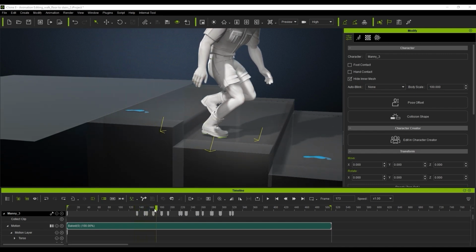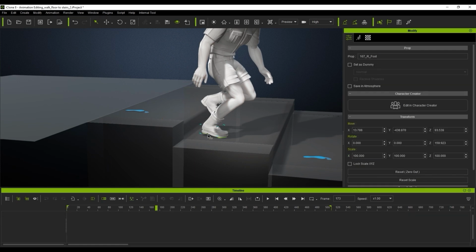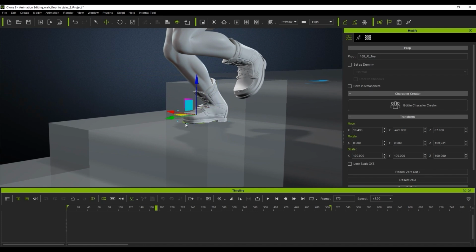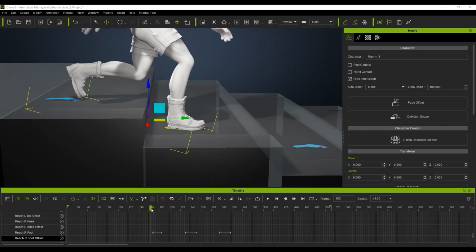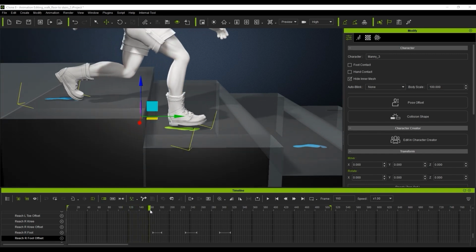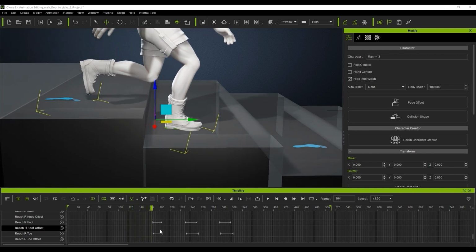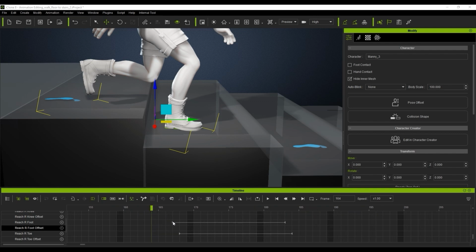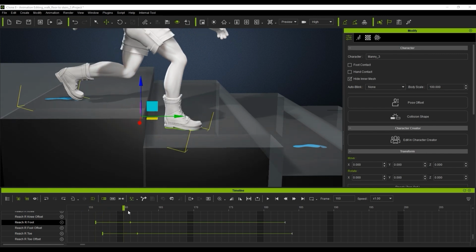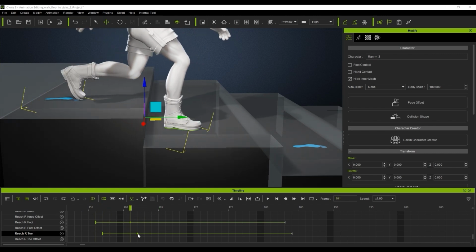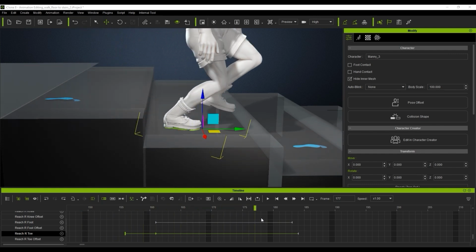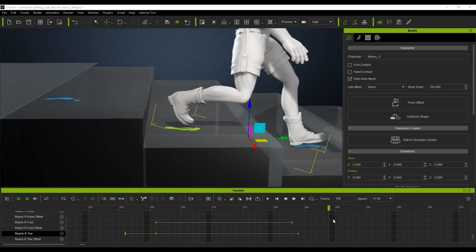So if we play it, you can see it's not quite accurate the way it hits the floor, so we just want to use the edit motion layer again just to adjust that, and we can adjust this slightly and just get that foot more connected to the floor. And if you see that back, that looks like it connects a lot better with the floor. There's still a bit of sliding going on, and we can use the reach targets here to just adjust them and bring them in a little bit sooner, and that will ensure the foot connects with the floor a little bit earlier. And that will avoid that foot sliding that we're seeing. As you can see now, that completely eliminates that.